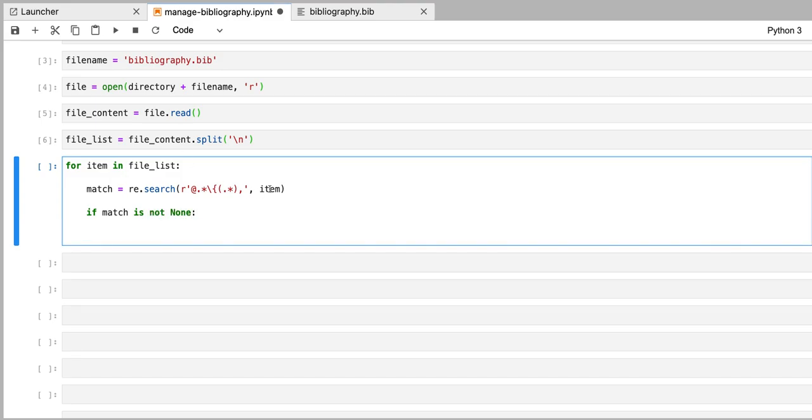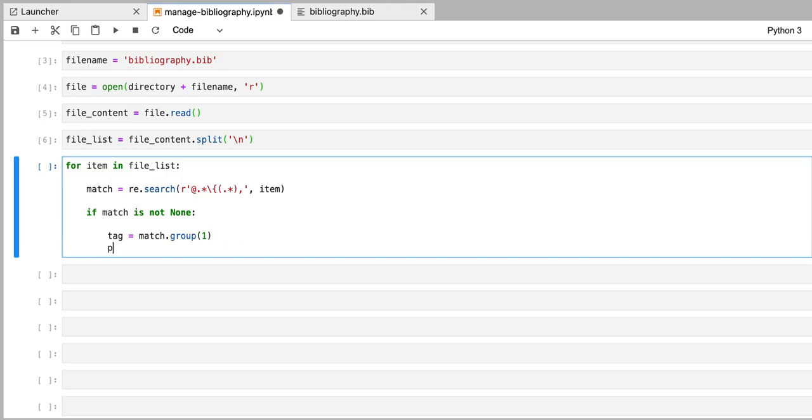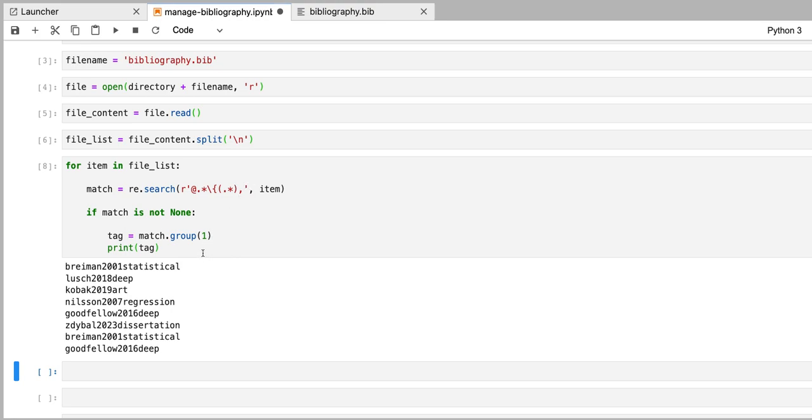And now we're going to extract that tag from this match object by using the group function. We're going to access the first group because we only have one parenthesis in this example. And we're going to set that equal to tag. Now the last thing that we need to do is to print that tag, and we can execute that code.